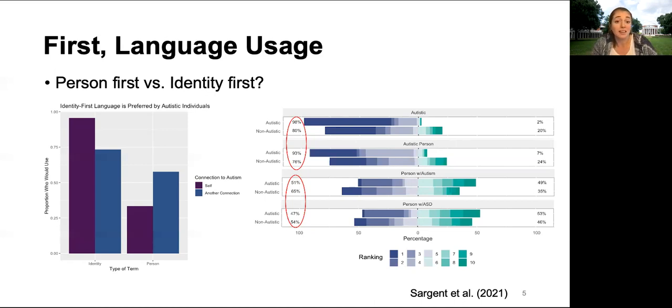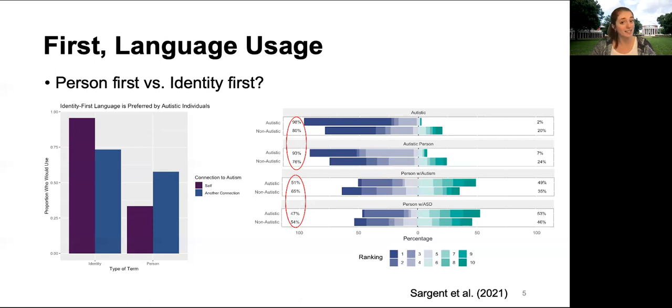One, even within this study and the other ones that have been done previously, there's a good bit of variability in people's preferences, even within the autism community. You'll notice that even people who are autistic themselves, it's higher than 0% who said that they would describe themselves with a person first term. And same thing here, number of people who ranked these terms in their top 5 or even their number 1, it's more than nobody. So there is a bit of controversy, but overall the preference within the autism community, and especially autistic people themselves, seems to be for identity first language.